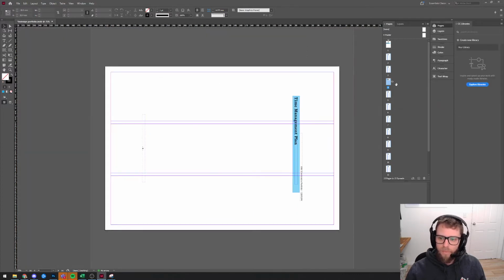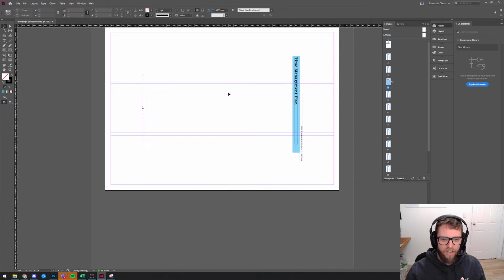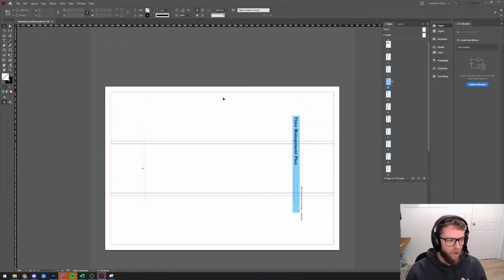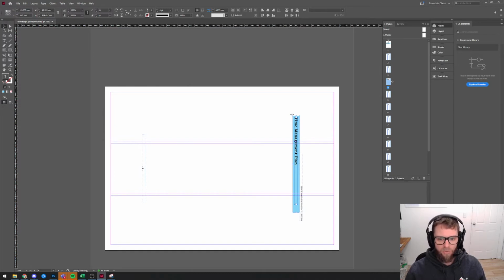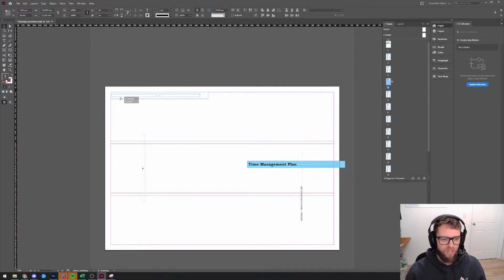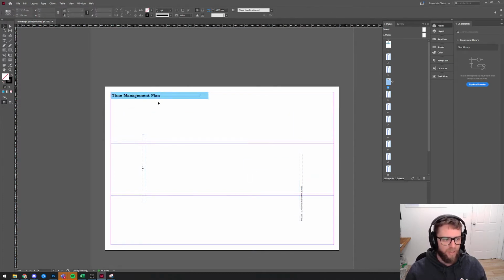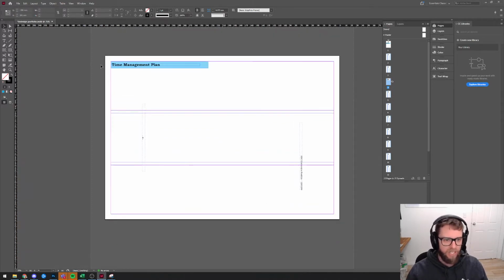Now, what this does, you can see on my page thumbnails here that that's still a portrait page, but on my screen here, I'm just looking at it sideways. That's fine. I can just put everything here the correct way. So I'm just going to rotate this stuff this way, and that's totally fine. What's going to happen now is when I print this out and I've physically got the piece of paper in my hands, you just turn it 90 degrees and it'll line up, and you could fold this page in half and bind it in with your A4 portfolio or whatever it is.